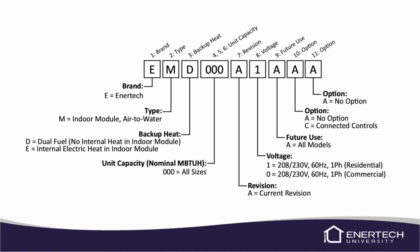The third digit is going to be your backup heat option. So if you're going to use dual fuel with a boiler backup, then you would have a D there, and so there's no internal heater on the indoor module. If there is an E designated there, then you will have the internal electric immersion heater in the indoor module.